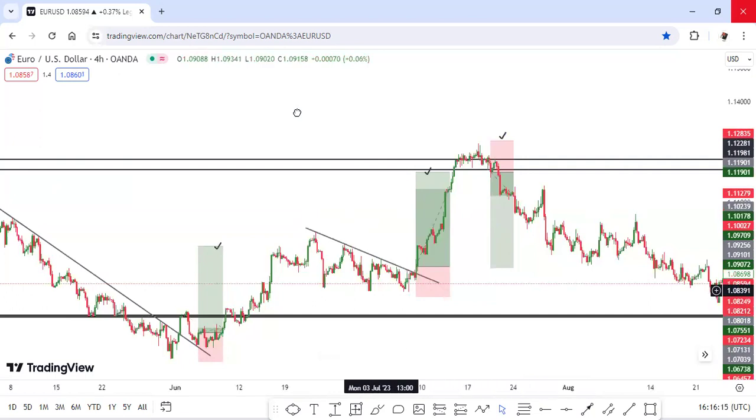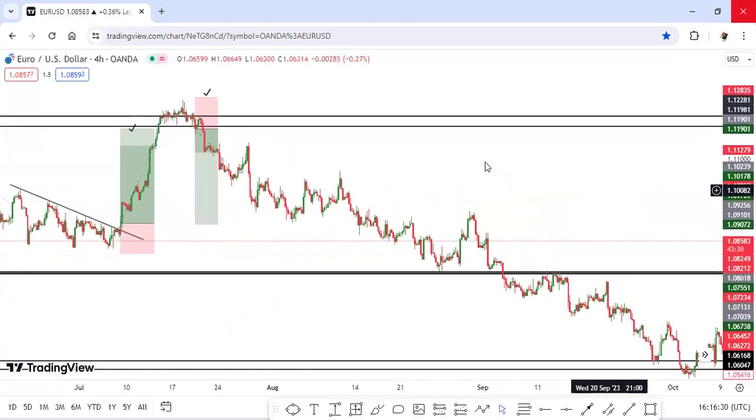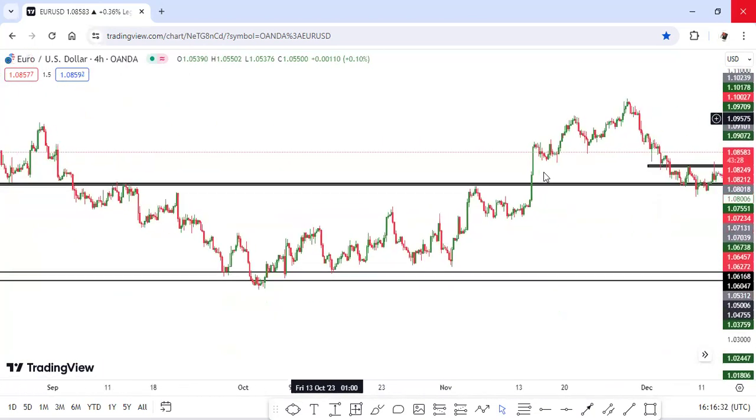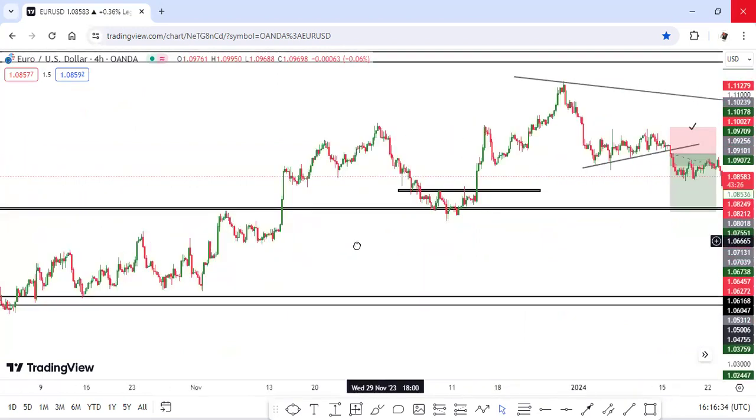And I'll always put my stop loss where, if the market eventually turns against me, I will know that the market has invalidated my setup. I will take my stop and I'll wait for another setup. So you can see how all here, no trade, because I didn't have a clear setup there.